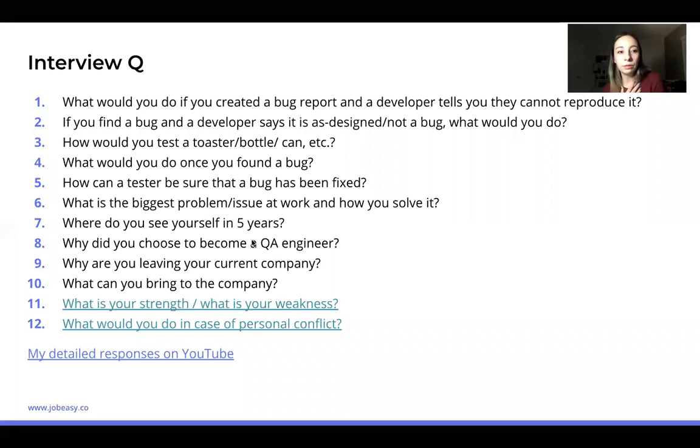I myself joined QA actually just all of a sudden. I didn't plan on it. I was a gamer and I always liked gaming. So eventually I got a job for a gaming company and I was doing translation and localization there. And then they needed QA engineers, so I decided to try and I switched to QA engineering, and that's basically how I ended up being a QA engineer.